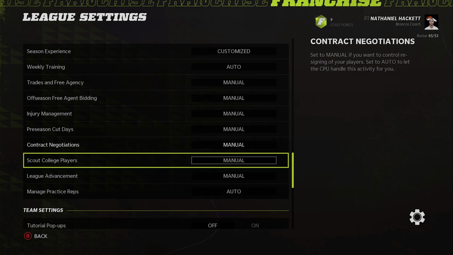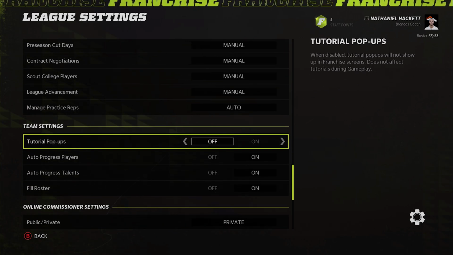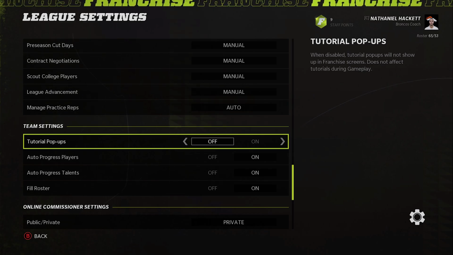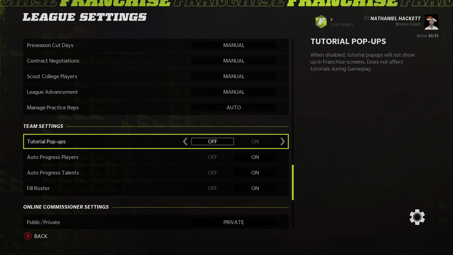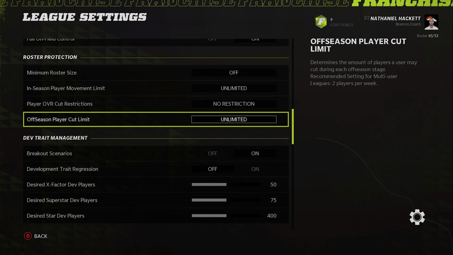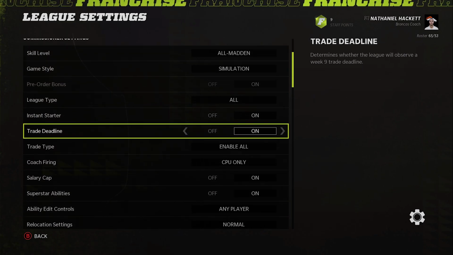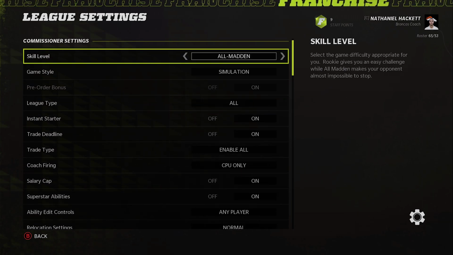Auto for weekly training, auto for manage, practice reps. And then I have these on auto just because it takes a bit to upgrade players and talents. But if you really wanted to get in there and make the best possible team, then I would do manual, because the AI does tend to upgrade deep threat for wide receivers all the time.